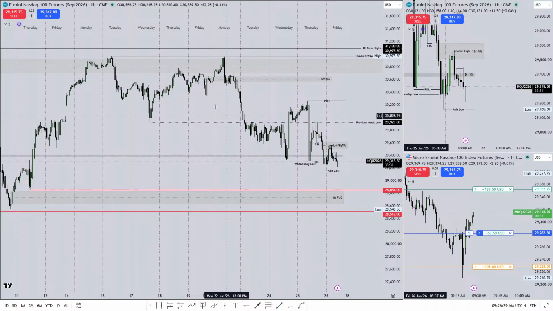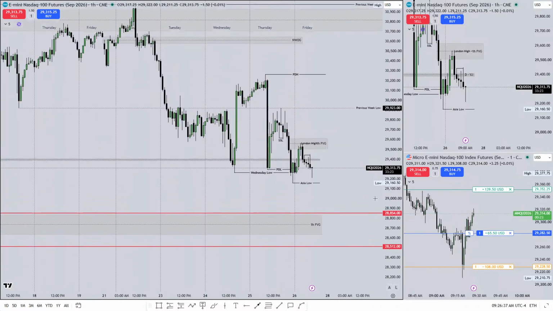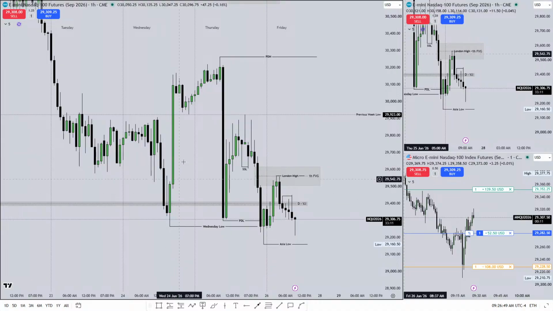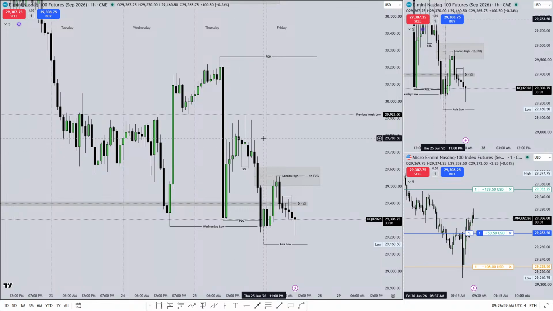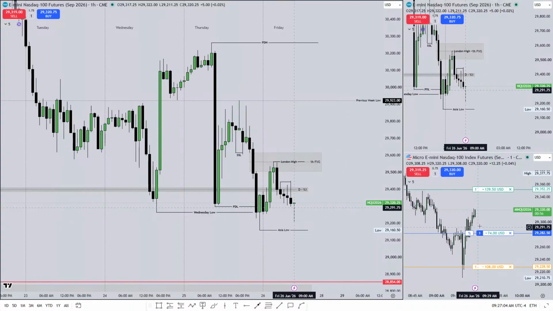But we're stuck in a giant range because we have these perfect equal highs at previous week high as well. We're just trading within all of this right here. Within what's happened overnight, after this huge down move, we went up and then ranged in the middle of this range during the day, which is super common whenever we have a really dramatic up move and dramatic down move like that in this huge range. Typically, we just go back into the middle of it and chop around until we get a substantial move in one direction to give us confidence.